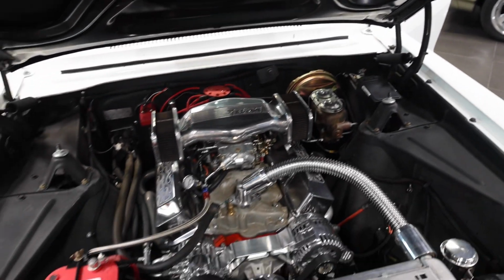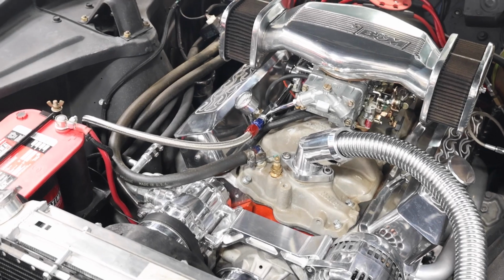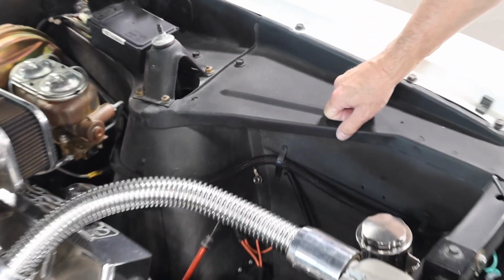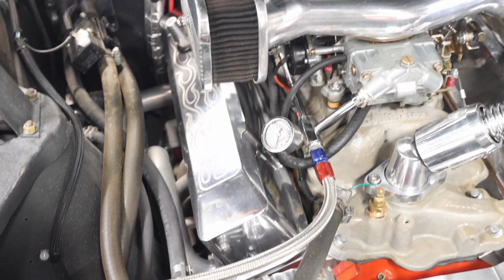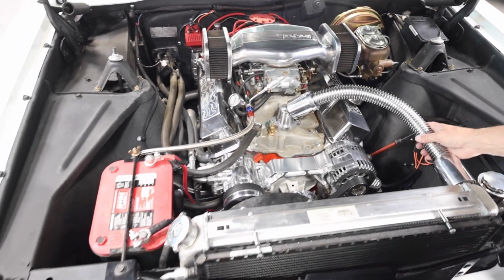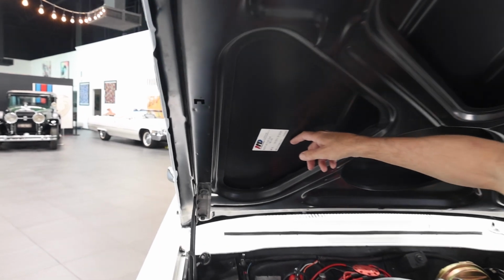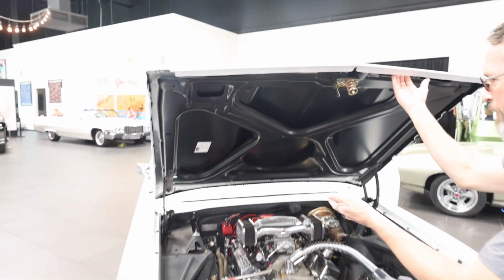Look at this, goodness gracious. Custom. Nice color, really nice build. Everything's super clean like we talked about. Definitely an upgraded radiator. Your vintage air system. And all those pieces of paper I just whipped through in that book over there. Look at it, here's all the stuff. There's your Holley, there's your B&M. Just never ending. It's great. Look at this hood up. Look at this. Auto Metal Direct hood. Total steel, beautiful, pretty much brand new condition.